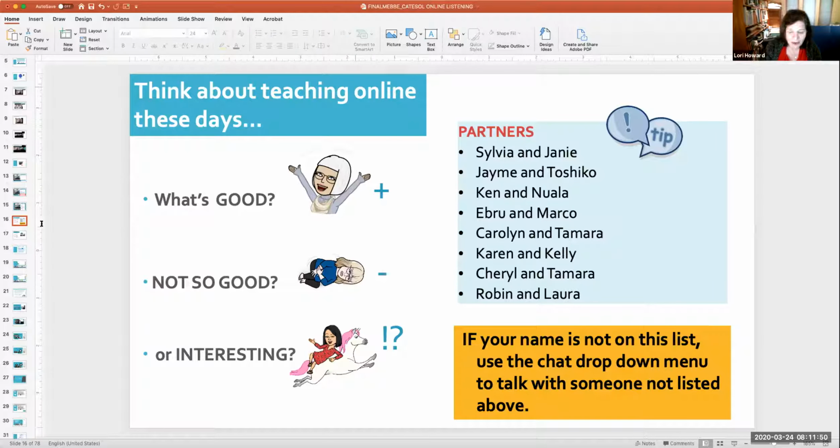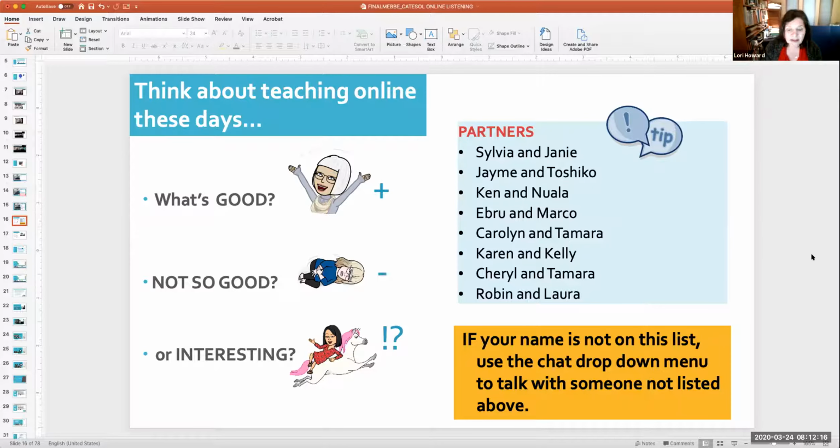You and a partner are going to use private chat to show what you think is good, not so good, or interesting about teaching online these days in these very challenging and changing times that we're all experiencing. On the slide, you can see a list of partners, and those are some of the volunteers that we gathered by their response to the poll that we sent out.